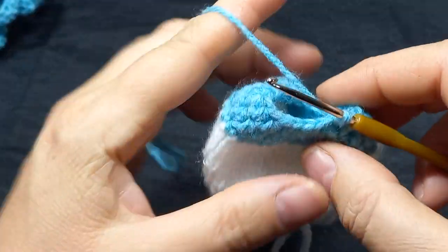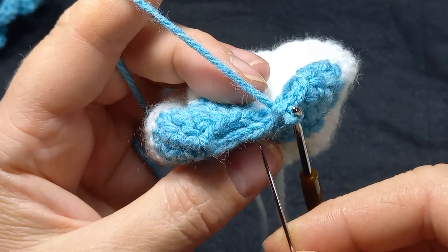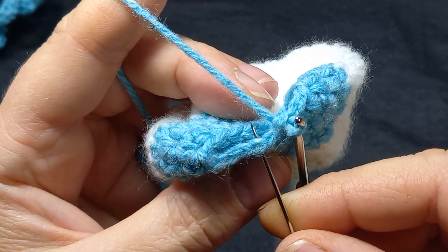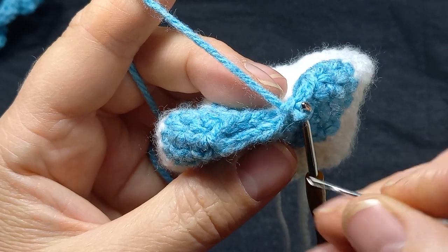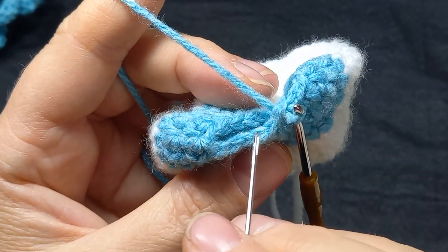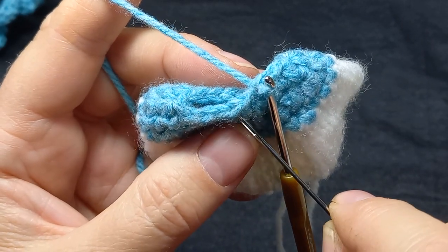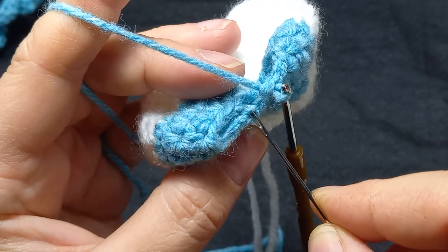So how do we work into the back of the V? So there you see is your V. There he is. The V has a front loop, front section. It has a back section. It creates the V. What we are going to be doing is we're going to be working into the back.